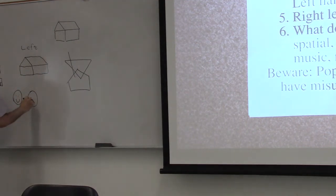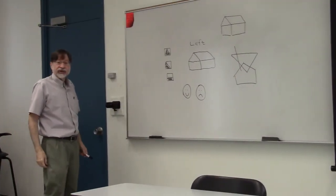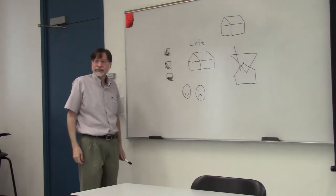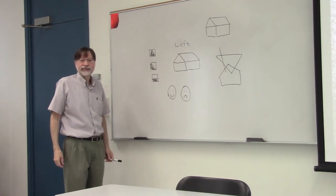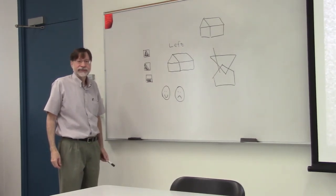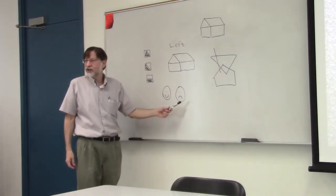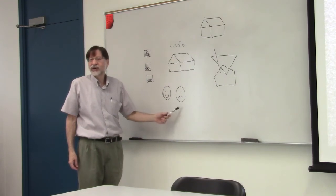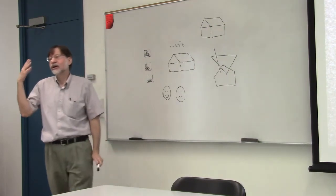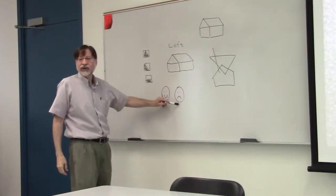Here's a task. Which person is happy? Come on, it can't be that bad. Left or right? And which one's unhappy? Right. Is this an emotional task or is this a spatial task? This is the study that may have set off all the nonsense. This is a spatial task. The right hemisphere does it better. But when you hear this talk about the right hemisphere being emotional, the right hemisphere is better at a task like this. But this is a spatial task.